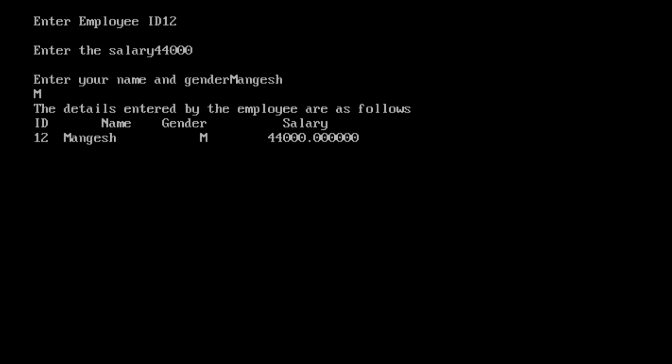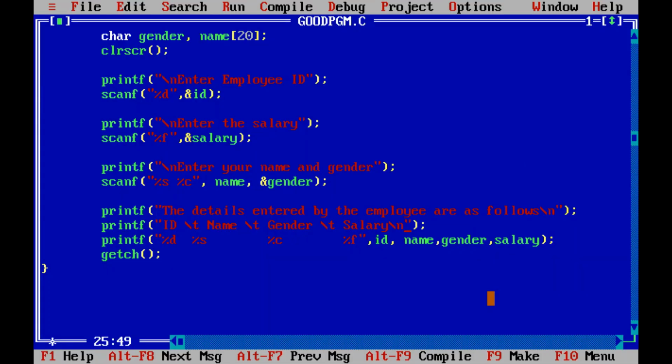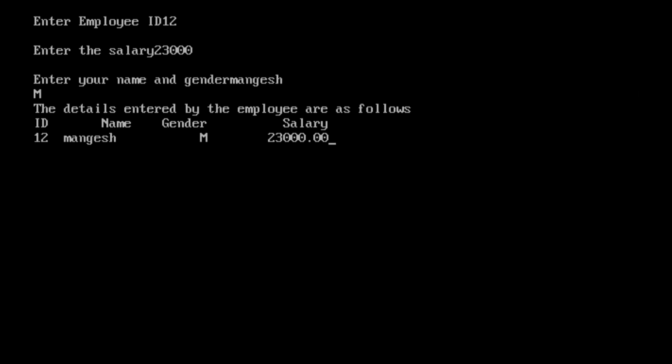If you want only 2 decimal places, you can change this to %.2f, right? Let us run the program once again. ID 12, salary suppose 23,000, Mangesh M. Now you can see only 2 decimal places are there, right?